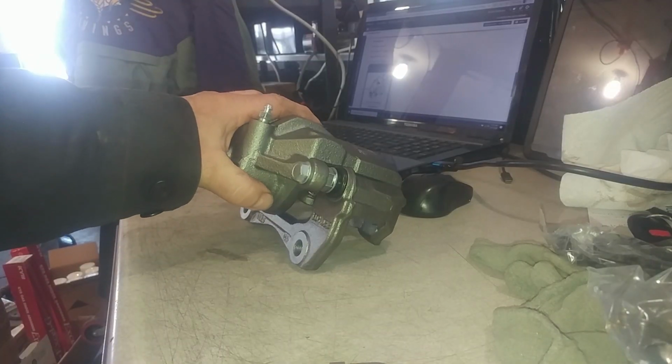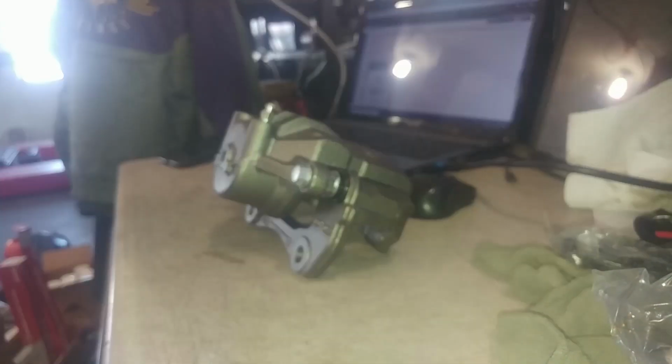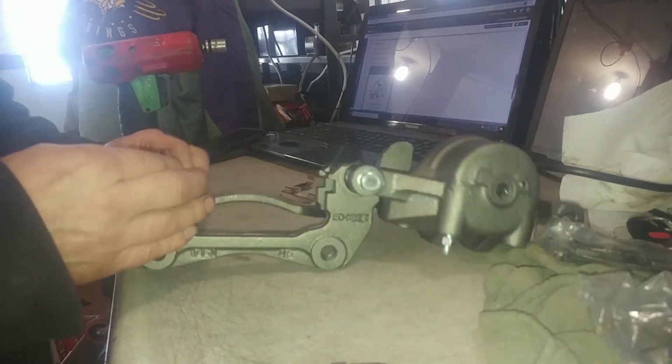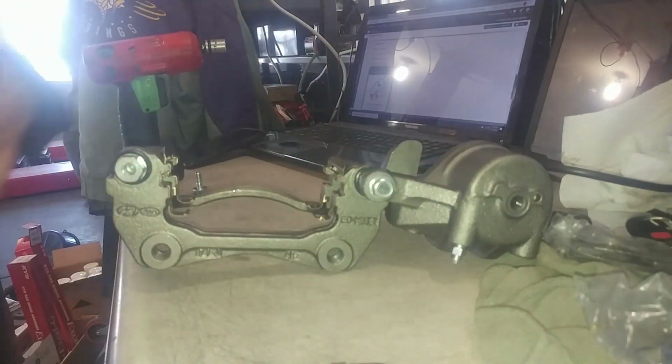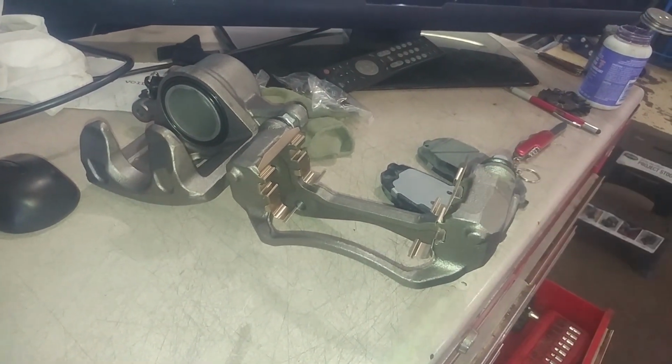I do got a quality part. I like to take this apart, 14 millimeter. But bolt sizes can change, so don't depend on that. I like to then mount this and mount this separately. So I'm going to slide this out and mount this and put the brake pads in when it's on the vehicle.